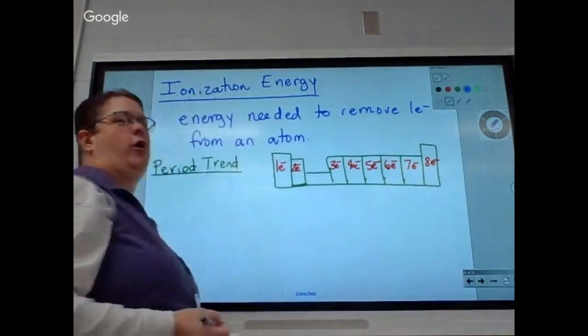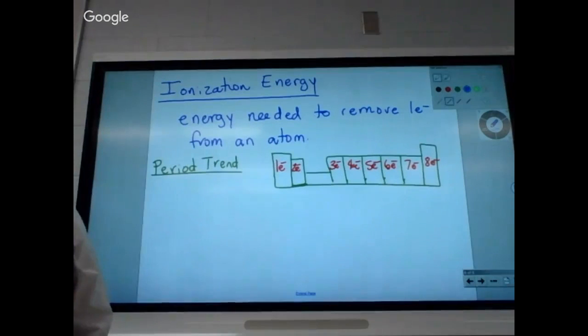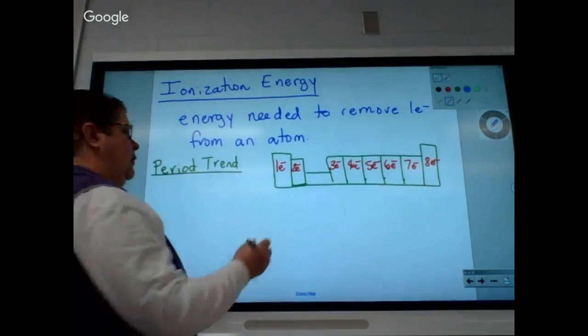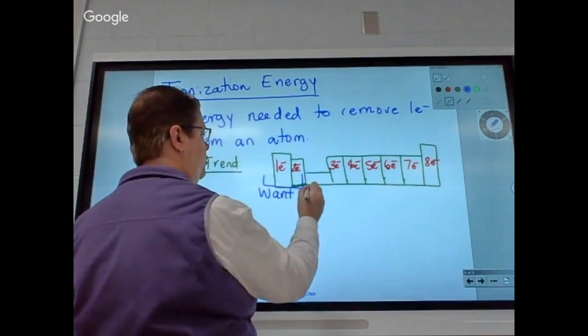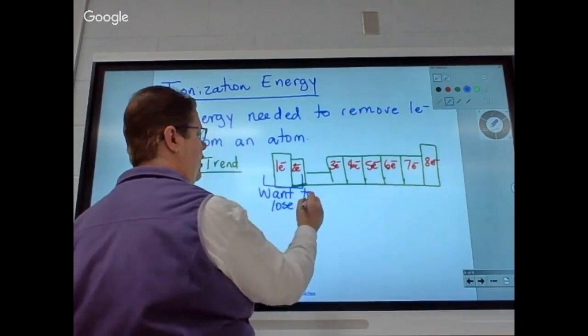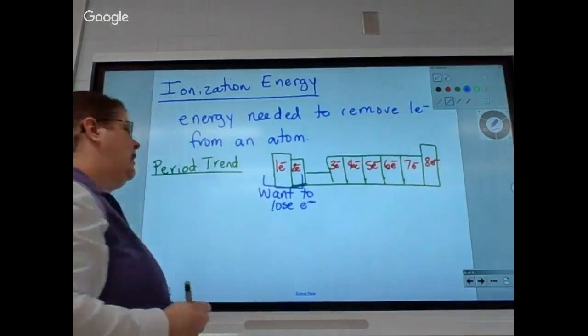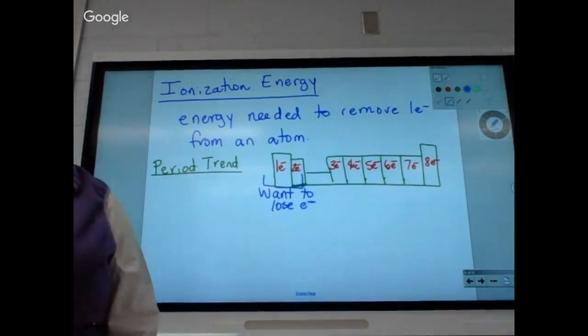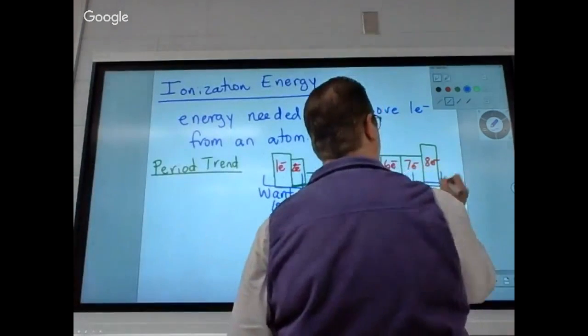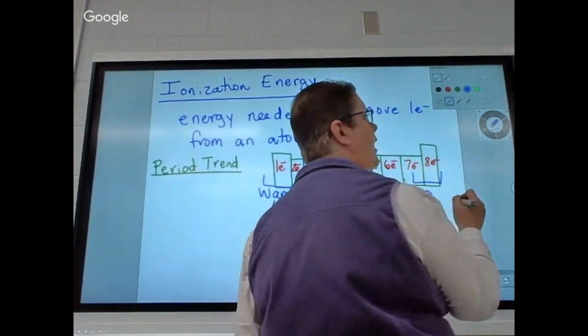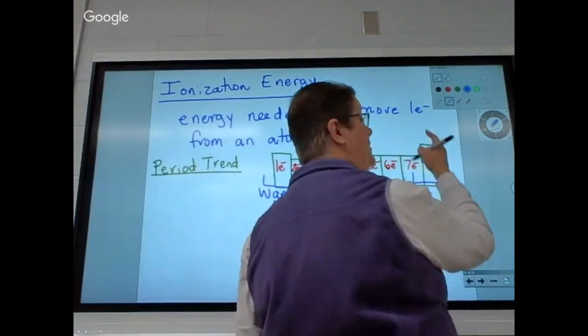where they really want to lose electrons. Where do they really want to lose? Group 1 and? Okay. All right. So right here, they want to lose electrons. Okay. Where do they not want to lose? Okay. 17, 18. It's okay. I knew what y'all meant, but those would be groups 17 and 18.